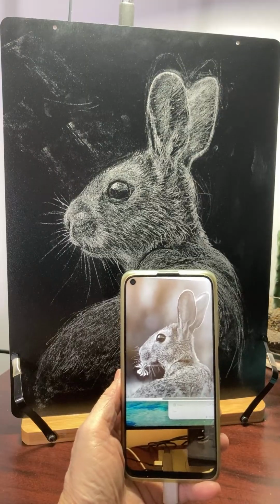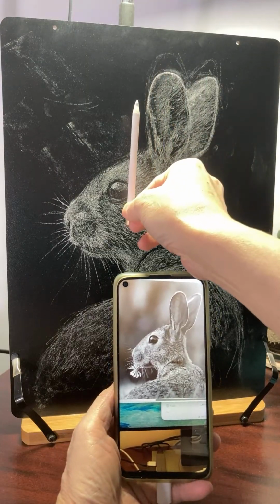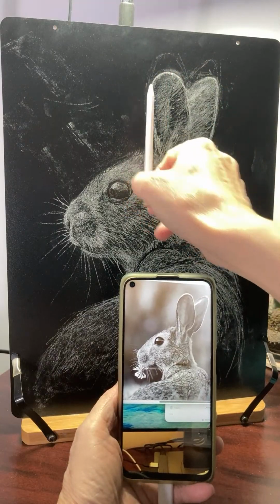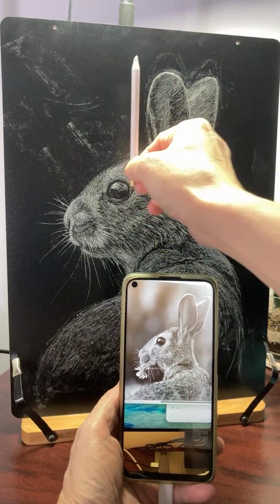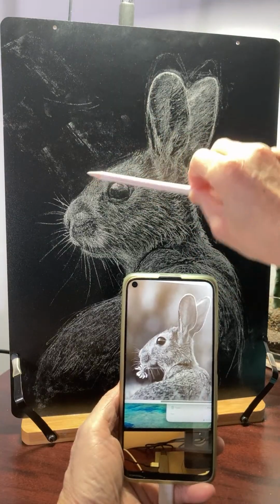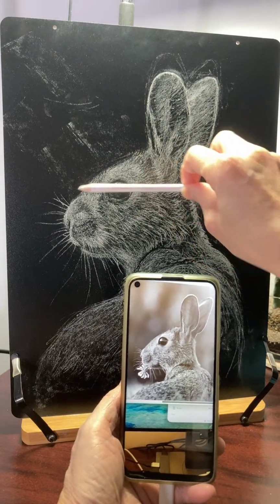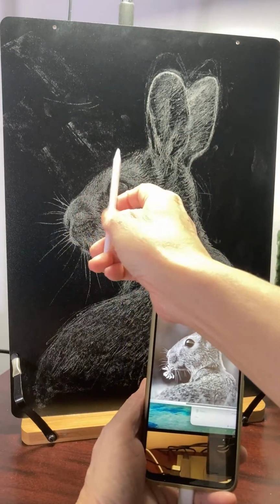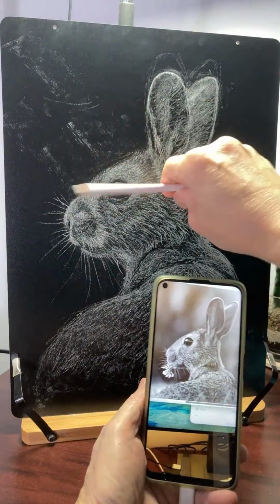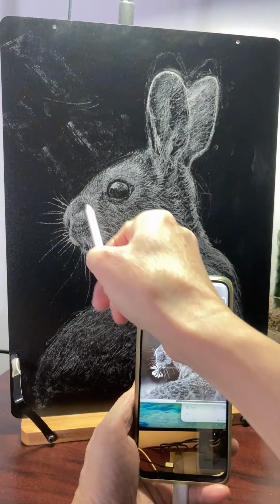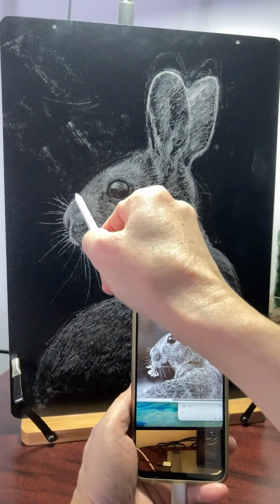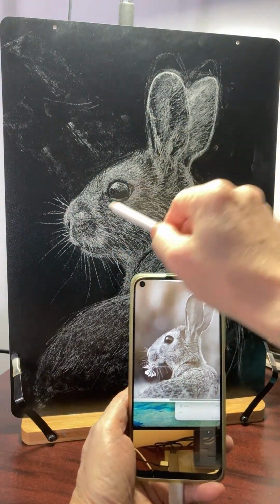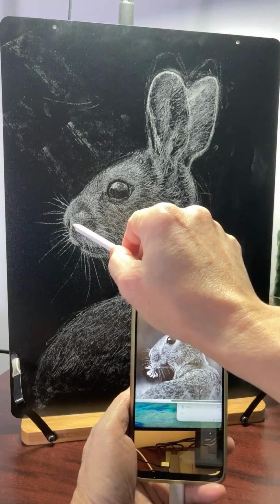Position means where the eyes go, how far it is from the edge to the ear. So the position of the eyes is in the center of her face. You try to find the position of every facial feature, how they are related in position.